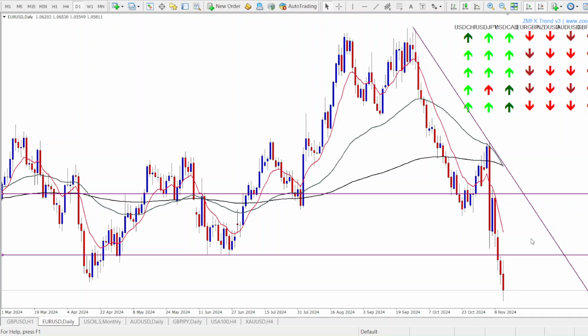You have to trade either USD CHF or USD JPY or USD CAD or Euro GBP or NZD USD or AUD USD or GBP USD. I don't know why these currency pairs are on each other. The indicator should have spaced them out properly. I don't know, it's maybe the way they programmed it or something, but it shouldn't be overlapping. They are overlapping each other.